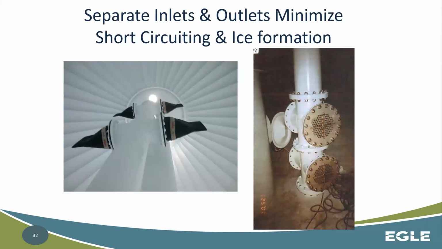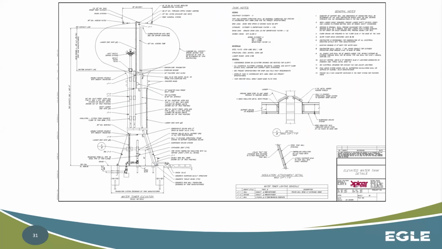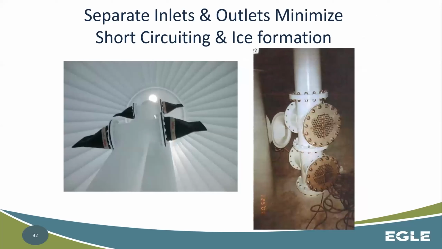It can also help, I might add, with maintaining consistent water temperature, especially during those freezing months during the winter, when you can start to have ice formation. So the more that you keep that water circulating, the more likely that water is going to stay above freezing point. Okay. So this is just more examples.